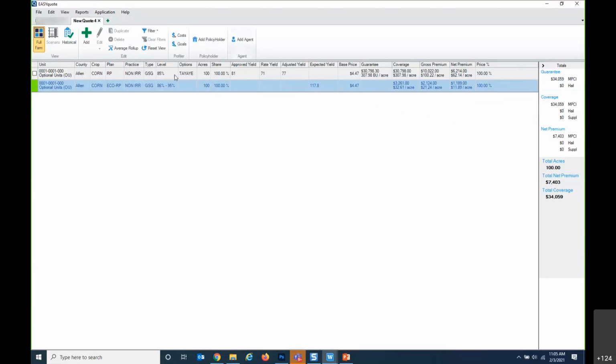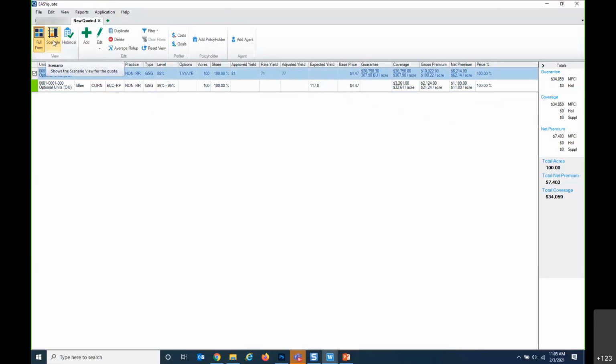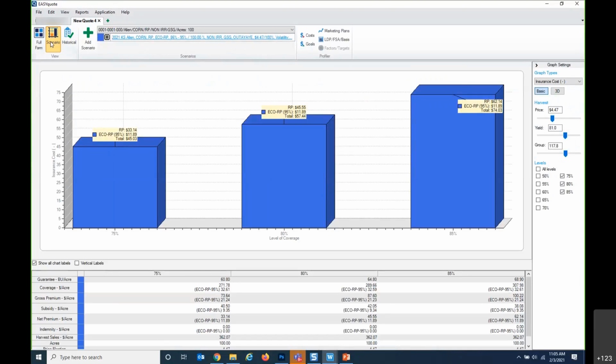Okay, now this is our full farm screen. We're going to head over now to the scenario screen because I want to show you all the great things we can do there. So right now I'm on my ECO line. You can see here this scenario button is grayed out. Again, it's because I'm on ECO. I need to go up to the parent line. I'm now going to click this scenario option here. In the scenario screen, it is going to show you in a bar chart look and feel what you have as your quote. In here, you can play around with different options to see, again, what will benefit your insured. So right now, we have ECO at a 95%.